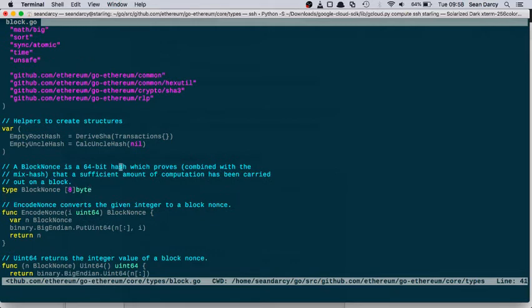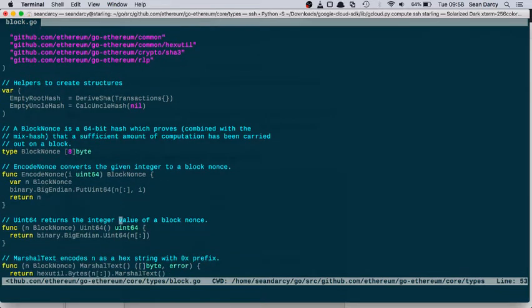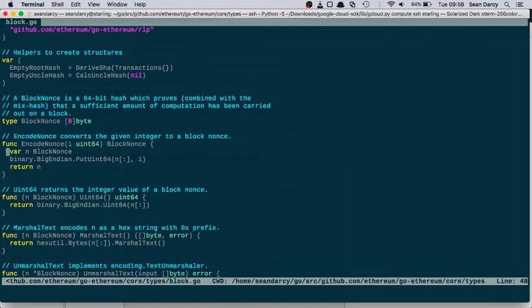Here we have a block nonce. The nonce is what the miners increment or change to help them mine and change the SHA sum. So again, when you submit a block to the blockchain, the SHA is a hash, and if you do a hash over the block, it needs to be less than a number.